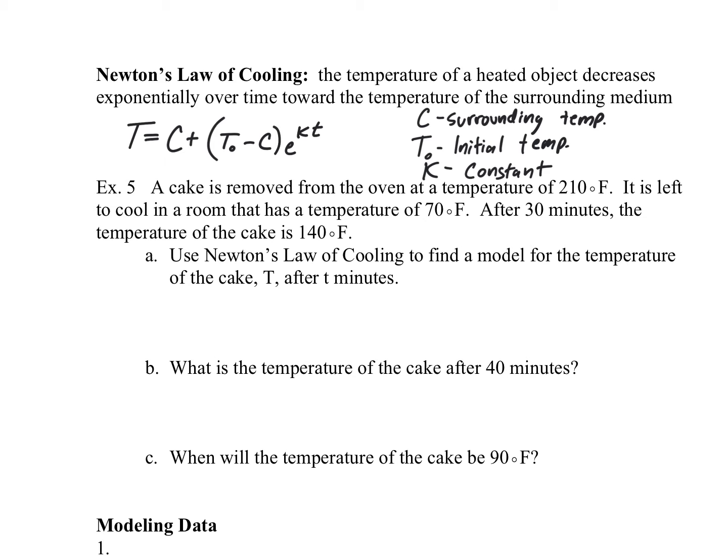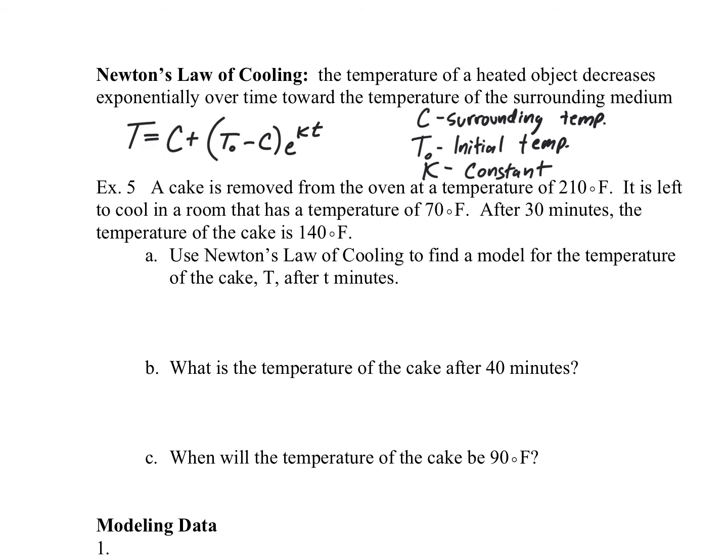But we have a formula to model this, and it depends on a few things. C is the surrounding temperature. Right? If we're trying to kind of reach equilibrium with the room temperature, it matters what that room temperature is, if it's 30 degrees or if it's 150 degrees. T0 is the initial temperature that our object starts at, and there's some k value, a constant in our exponent.